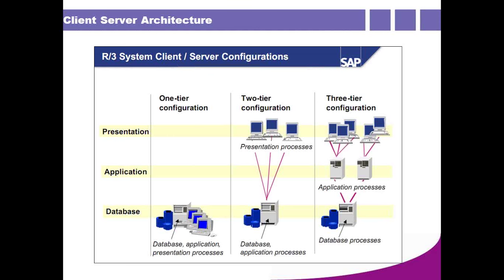Why? Because here my SAP has 10 GB RAM dedicatedly, maybe more if you want. Here it has its own RAM, but in one tier or two tier, the same 10 GB or 15 GB is shared by every layer, with no dedicated RAM for a particular layer. Whereas in three tier, each has its own CPU, its own RAM, its own processor, the same for database and presentation layer. That's why three tier configuration is recommended for the best result in regular business scenarios.